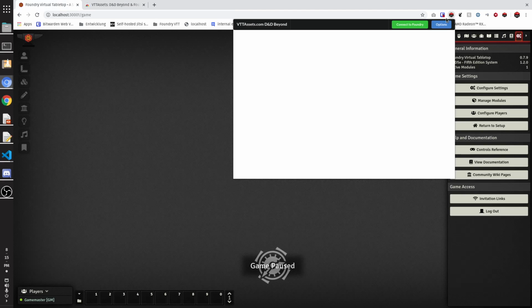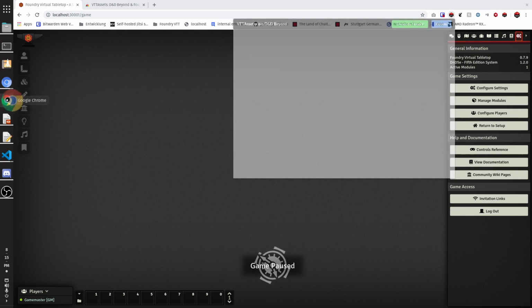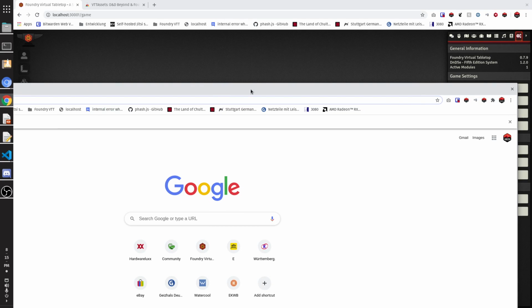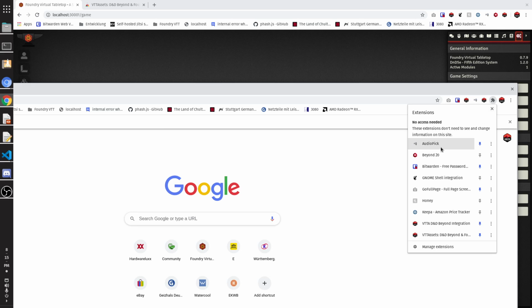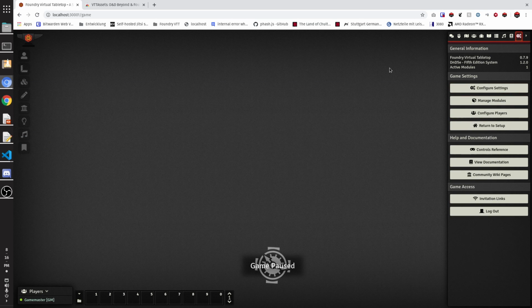So we will have the icon over here. If that's not the case, so you see a bunch of icons but not the VTTA icon, let me check Chrome real quick. Here it is. Within Chrome you will have this little puzzle icon that shows all extensions, and only if it's pinned, like with the blue pin icon, will it always be visible in this area. Otherwise it will just be accessible after opening up this panel using the puzzle icon. So I just pinned this one over here. See, if I unpin, it gets removed or added. So let's close that. This is Chromium, it doesn't have this puzzle icon, so it's always visible.